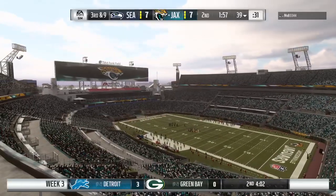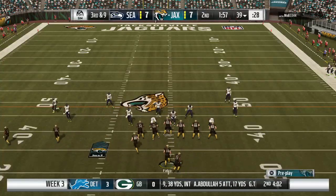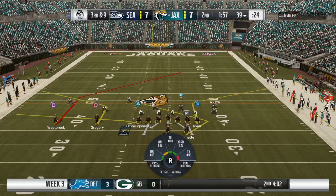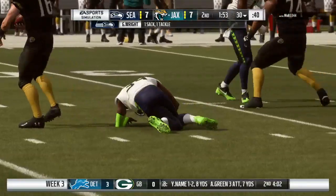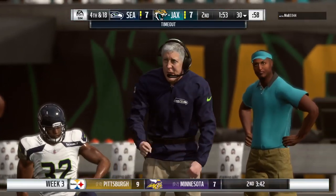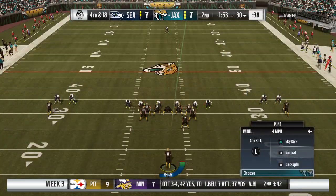Yeah, I think you're right. They seem to have gone off tendency quite a bit, but only the second quarter, a lot of time to change things. After an incomplete pass on 2nd down, that'll leave them trying to convert on 3rd and 9. He'll look to throw. Pressure comes. He's taken down by the Seahawk defense. And now the Seahawks are going to take a timeout here on defense. It's just their first, so they'll have 2 remaining here before we get to halftime.